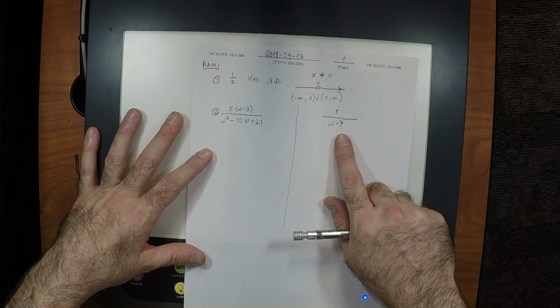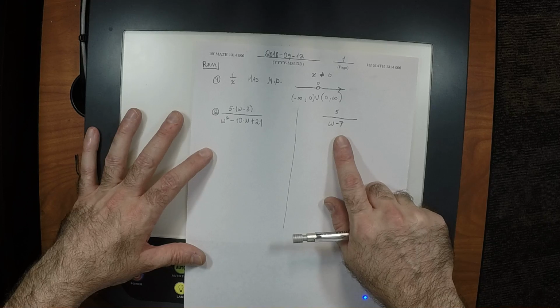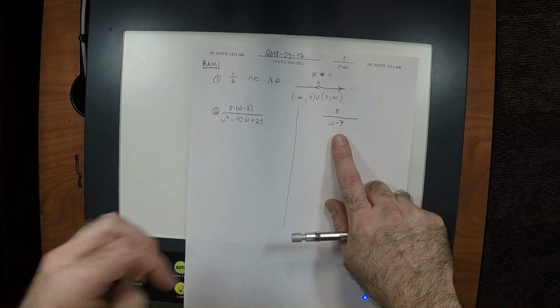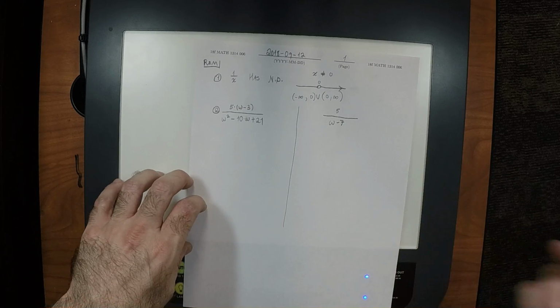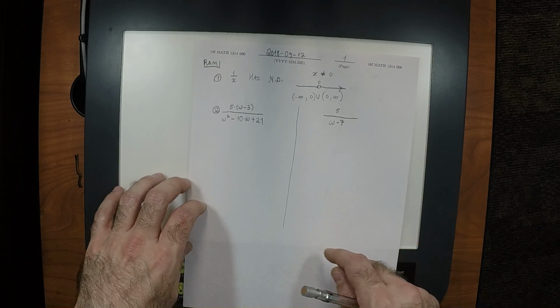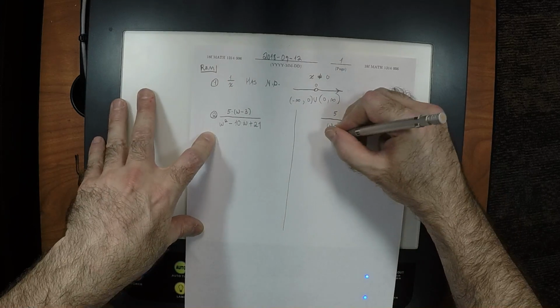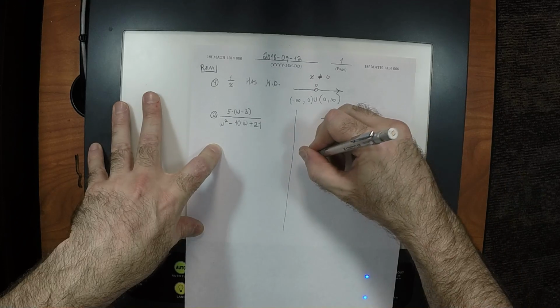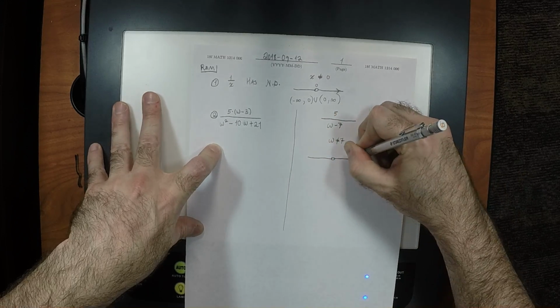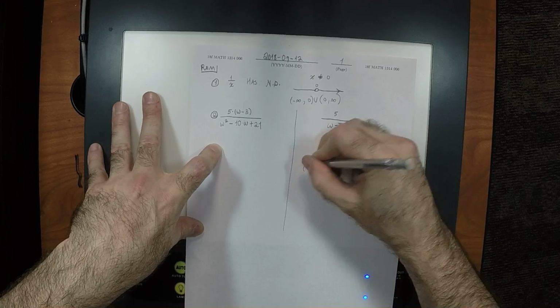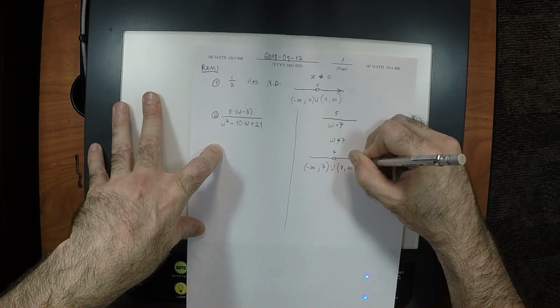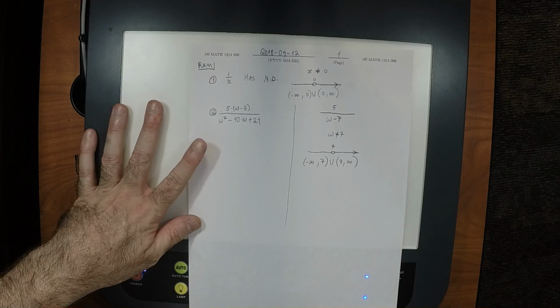This one is easier to deal with, so I'll deal with it first. What is the natural domain of this expression? Right, anything but 7 is permitted. So you could plug in w is 10, you could plug in w is negative a million, you could plug in w is pi, but not 7. You can't use 7, and you could draw that like this. You could say, anything but 7, or you could write it in interval notation like this. Anything but 7.